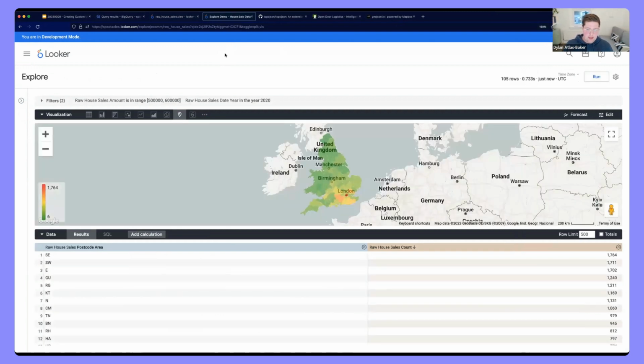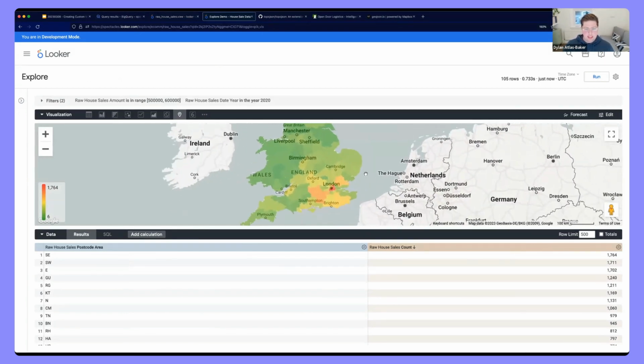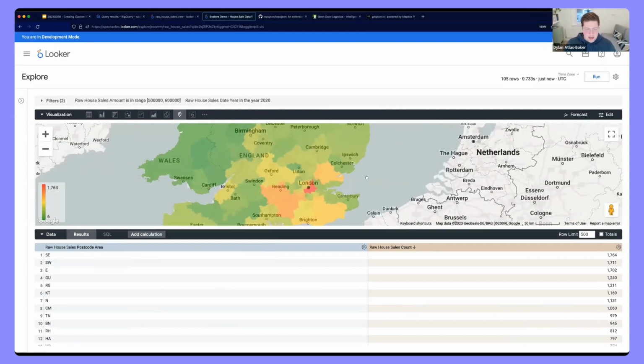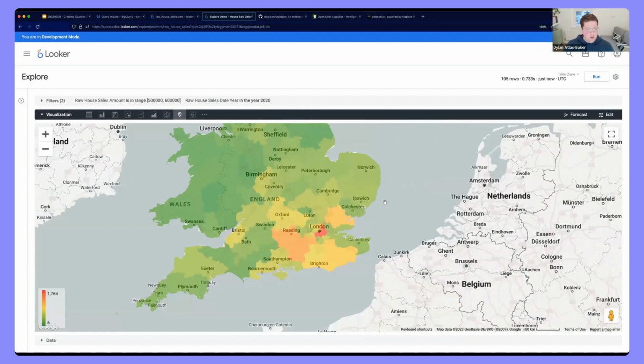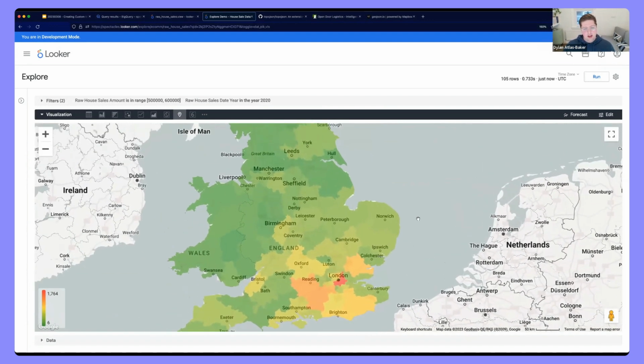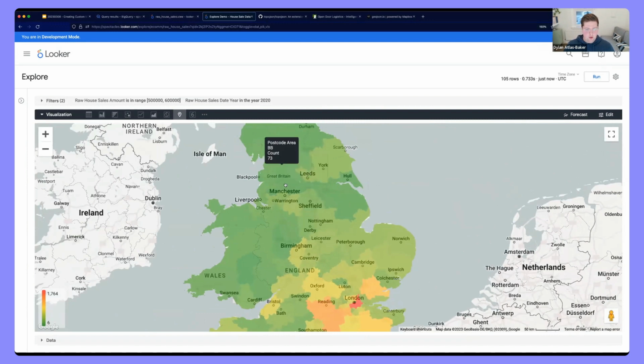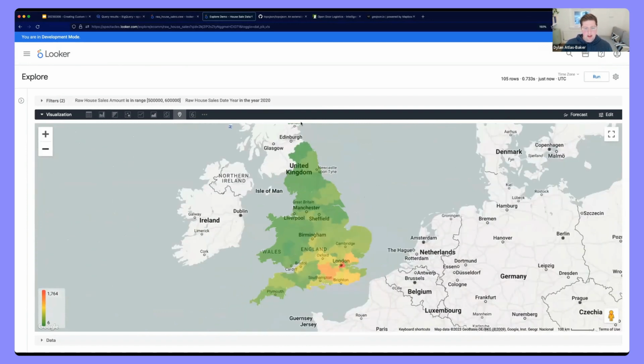And now that we have assigned the right map layer to the right dimension, everything's going to work immediately here. And so you can see, not hugely surprisingly, those are relatively expensive homes. And so they are mostly sold in London or around London in what in the UK we'd call the home counties. And so we can really quickly with this visualize the number of sales across the UK. You can highlight over every postcode area. And assuming we had that postcode data, there's really only two steps. We needed to extract the right information from it in the SQL, and then we need to assign the right map layer. And so you can see how very quickly you can go from raw data to a map in Looker.